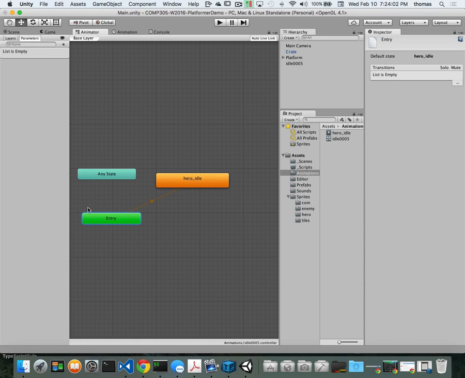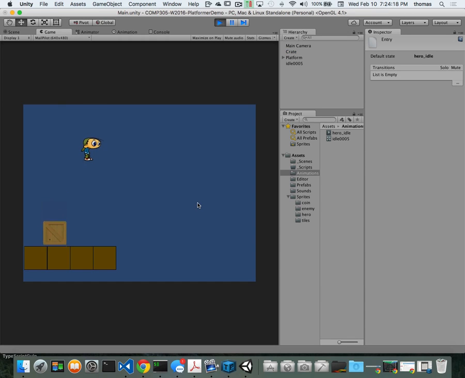For example, when I first start my character, there's different states. One of them is entry. So I first start my character, and there's an arrow that points to hero idle. That means the default animation for my character is the idle animation. Let's check this out. So if I run this thing, you're going to see what he does. Look, he's like, oh. See how he's running like this? He's kind of breathing. Can you see that?